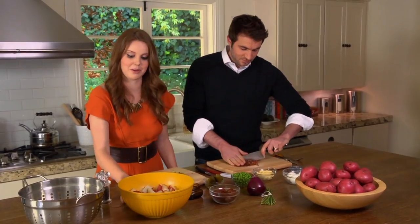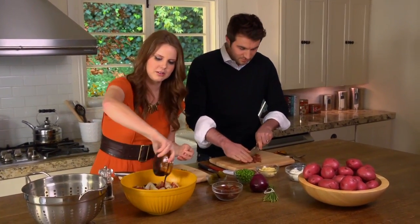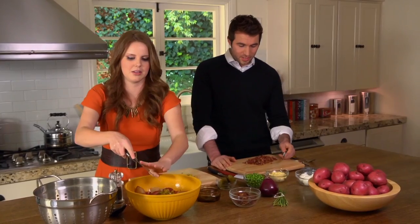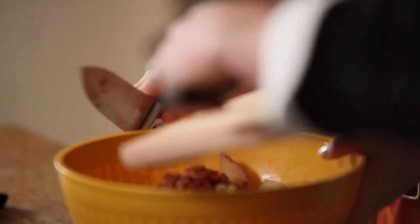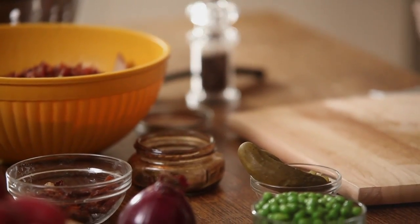Now I'm adding my balsamic vinaigrette — just pouring that right on top and stirring it together. That looks like plenty of bacon, and I have my dill pickles organized so I'm just going to pop this right into the bowl. You can throw the bacon in the bowl too. Chef's snack — go ahead and eat a couple first. Well, I'm giving you a new job: you are going to be the chive snipper.